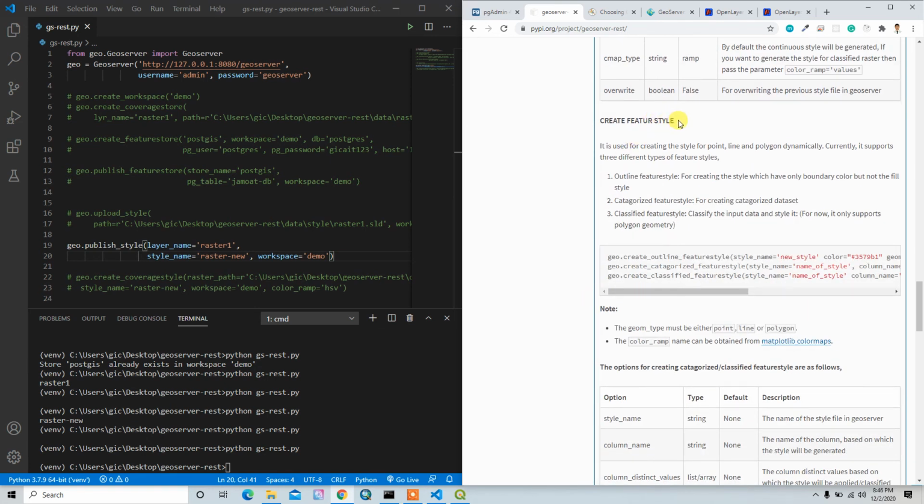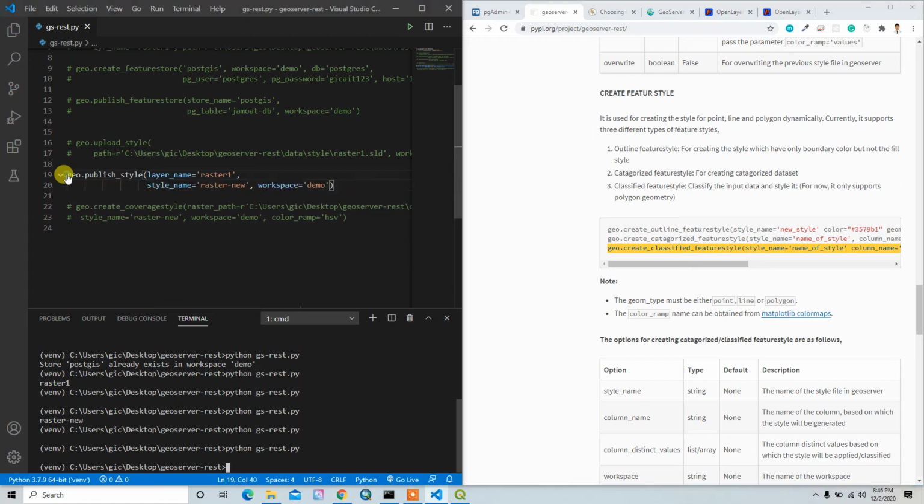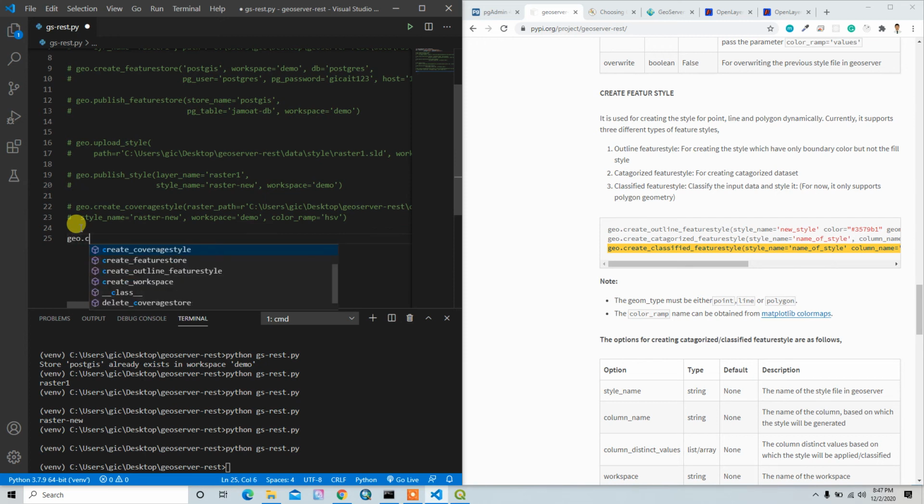And also we can create the feature style. Feature style means the vector styles using this function. So let me create one of the feature styles. Just comment it out, and then geo dot.